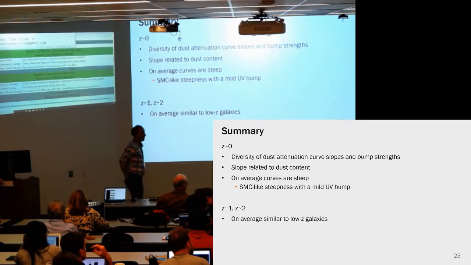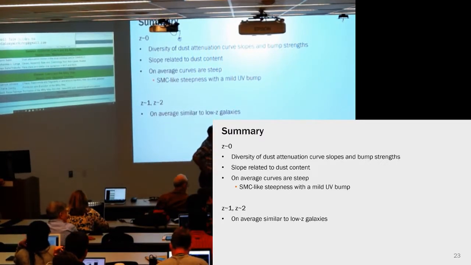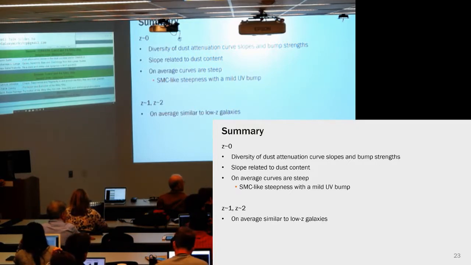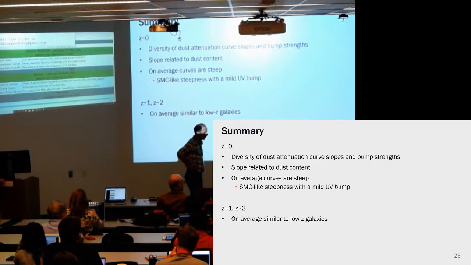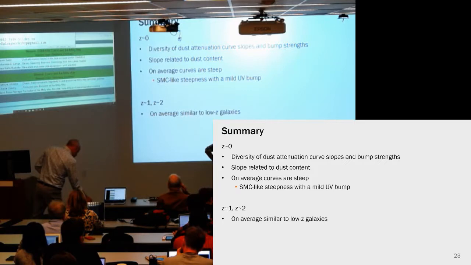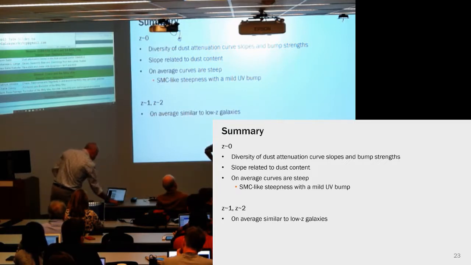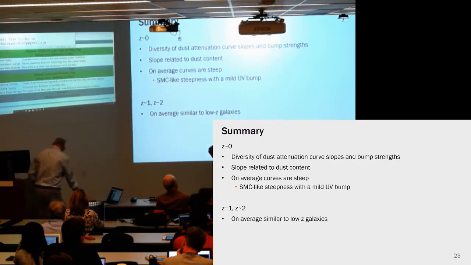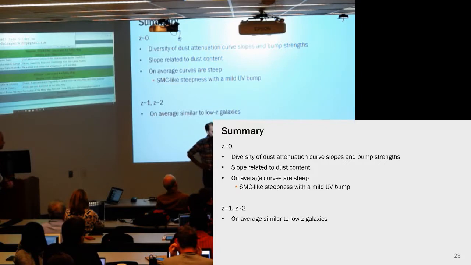So you mentioned the trend with the slope with star formation rate. It's probably hard to imagine how that would play into the radiative transfer models. But could that be the signature of a changing extinction curve? You might imagine that a different radiation field would lead to different grain populations. That would actually be similar to what we believe may be going on with the SMC, where the strong radiation fields may change the size distribution. So that may be more of a dust grain effect than a geometry effect. And I think it would be possible to test that. Okay, yes, that's a great suggestion.